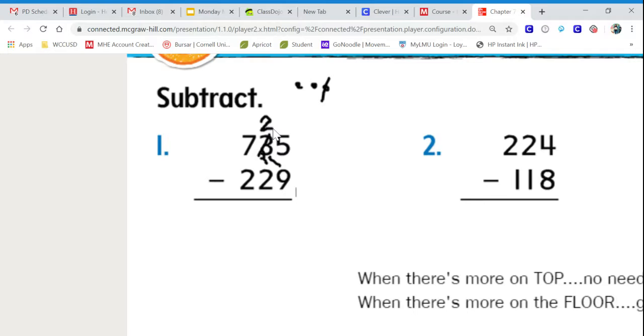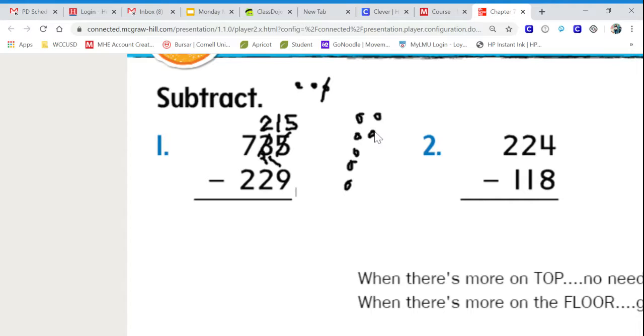Awesome. So now we're going to move it over. We're going to do 10 plus 5, which is 15. You put the 1 in front of the 5, which makes 15. Okay, 15 take away 9. Some of you might know this as a known fact, but some of you might take a little more time. If you need to, you can do 15 dots. This might take me a little longer.